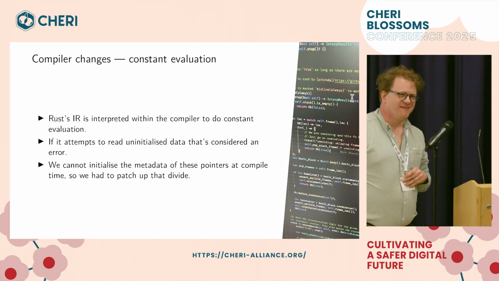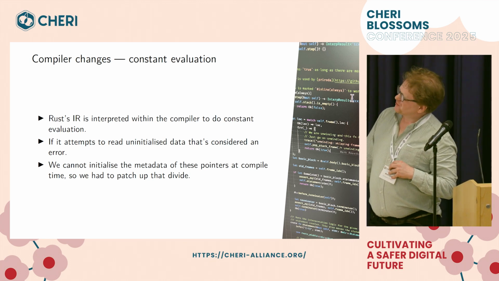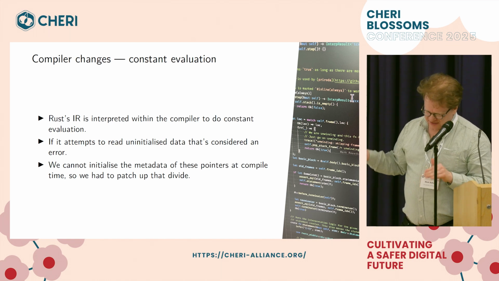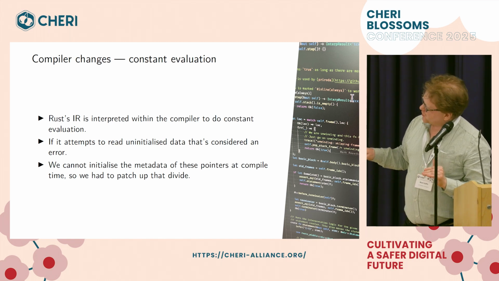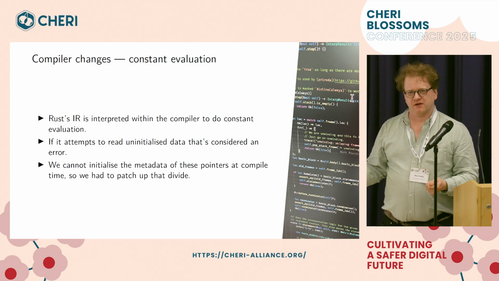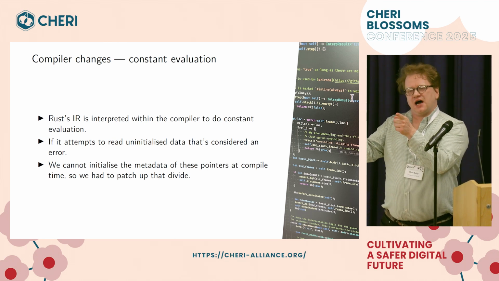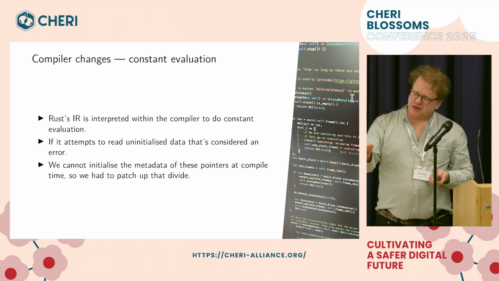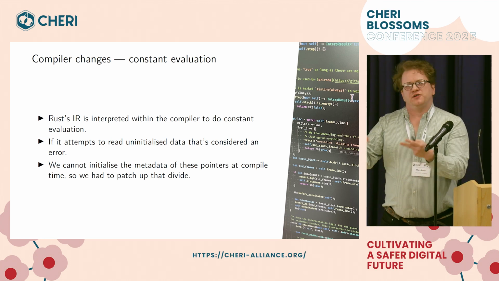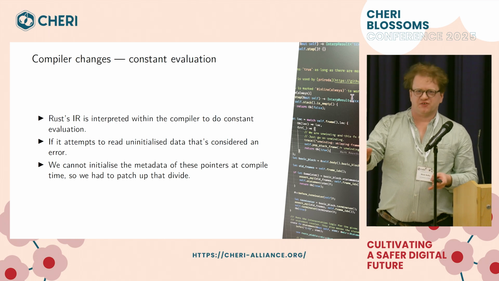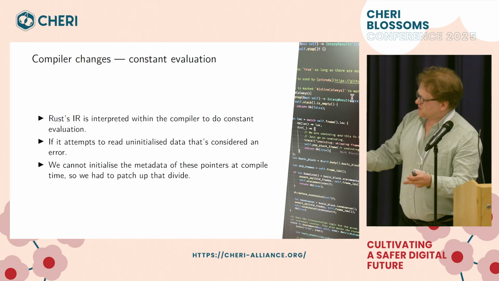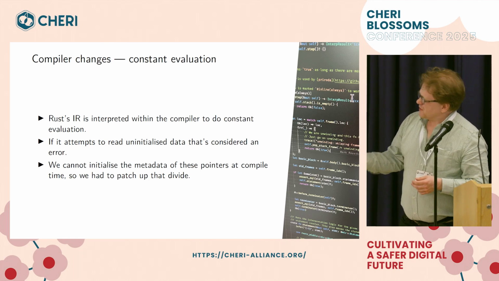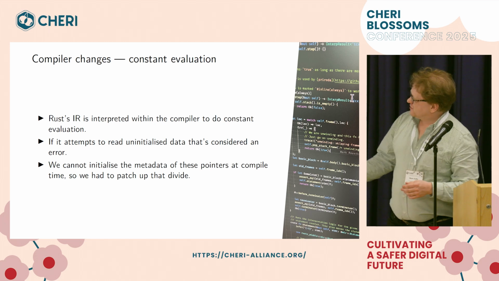So this is the long version of the slides, where I should have sent in a shorter version. There are some interesting bits in the middle that got changed. There's this constant evaluation phase in the compiler, and it currently assumes 64-bit pointers. We had to make it 128-bit. But then you have this problem that the metadata is not there. What do you do at compilation to establish that metadata? So we just had to make space for it and make sure it was initialized subsequently. It was a bunch of patching up of the ideas behind the constant evaluation.